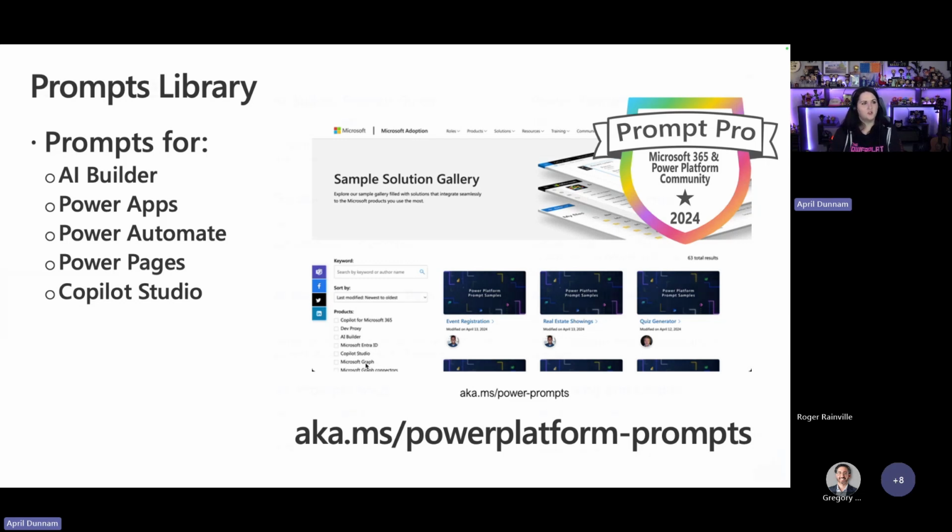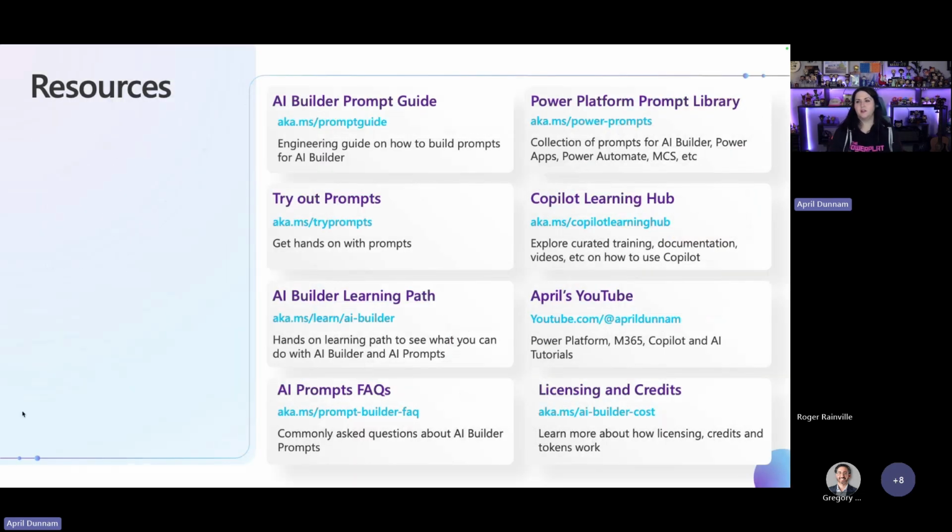And then I have a bunch of resources that I wanted to make sure that you all have. At the bottom, there's one that will give information on licensing and how credits work. There's an FAQ doc with a lot of frequently asked questions that it's really good to reference. There's a learning path, as I mentioned, that will walk you through using those grounded prompts that connect to your Dataverse data.